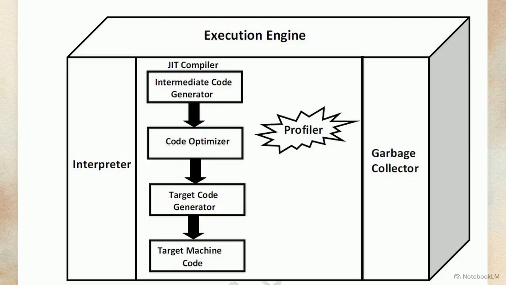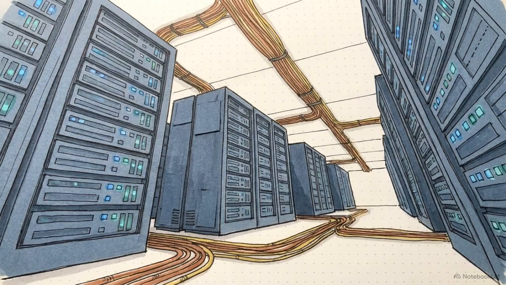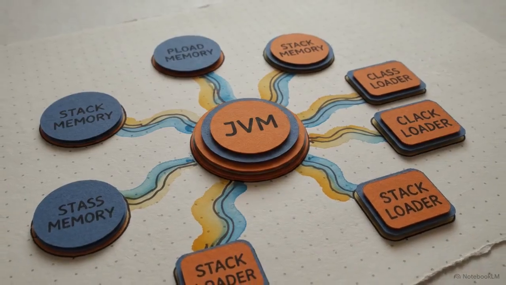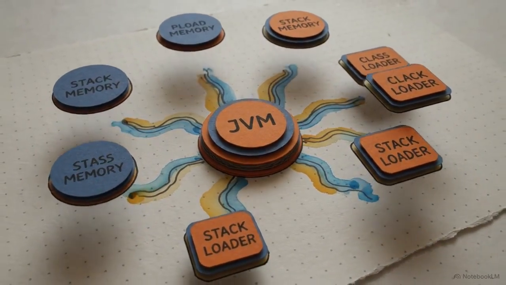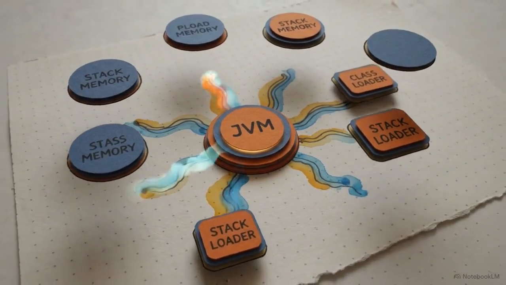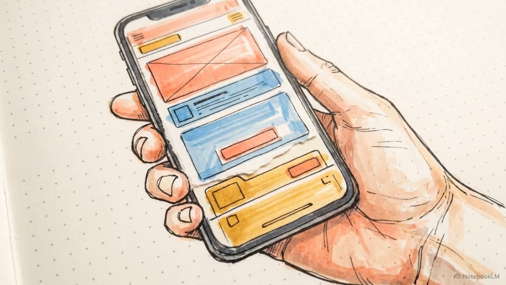To determine which version of the code to trigger, the JVM uses dynamic method dispatch, a process managed by the execution engine. During execution, the engine looks at the actual object created in memory, rather than its reference type, to choose the correct logic. This allows a program to scale. The JVM can manage complex, unpredictable object behaviors on the fly, without requiring the developer to hardcode every possible scenario in advance.